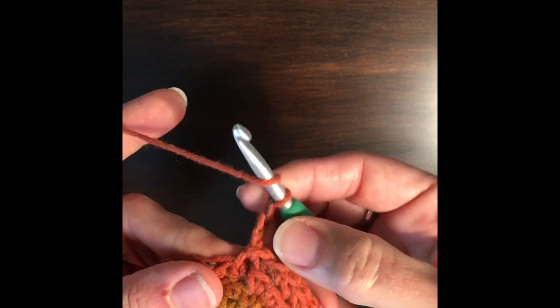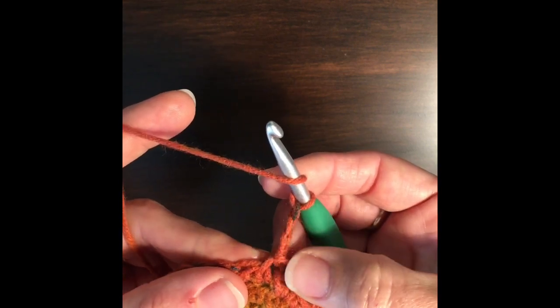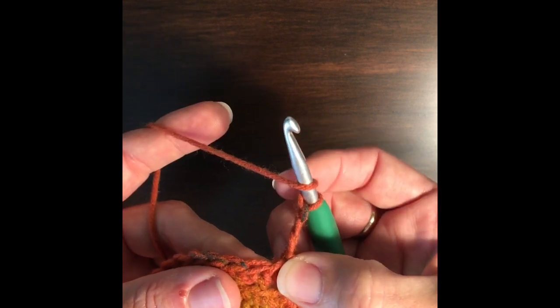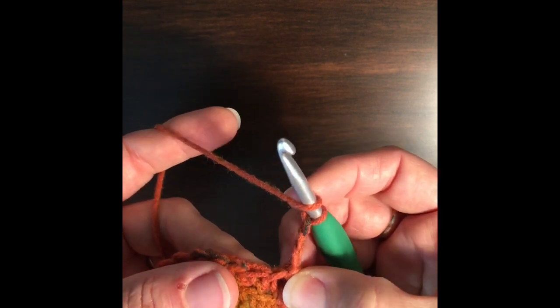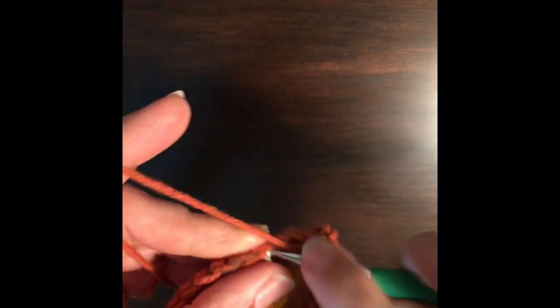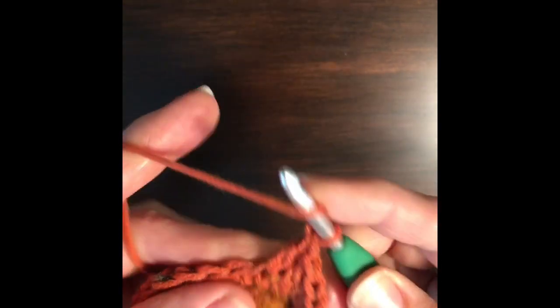That chain 3 counts as a double crochet. If you don't like doing that, you can also just chain 2 and then put a double crochet back into that space. That's perfectly fine too. But now we're just going to double crochet all the way around. So when you get back to the beginning, you should have 30 double crochets with that chain 3 counting as a double crochet. So I'm going to do my 30 double crochets around and then I'll meet you back up at the end.